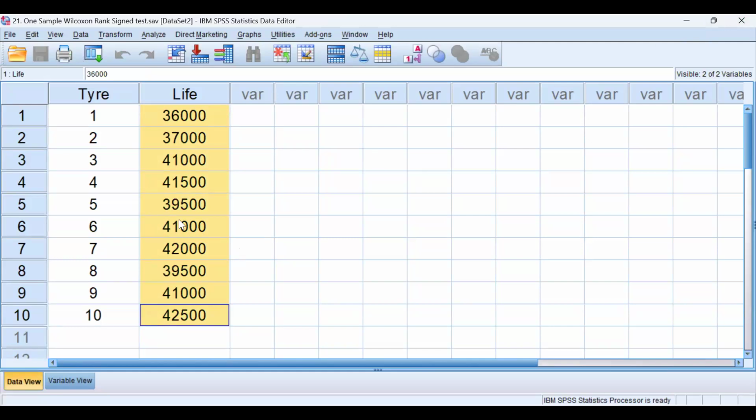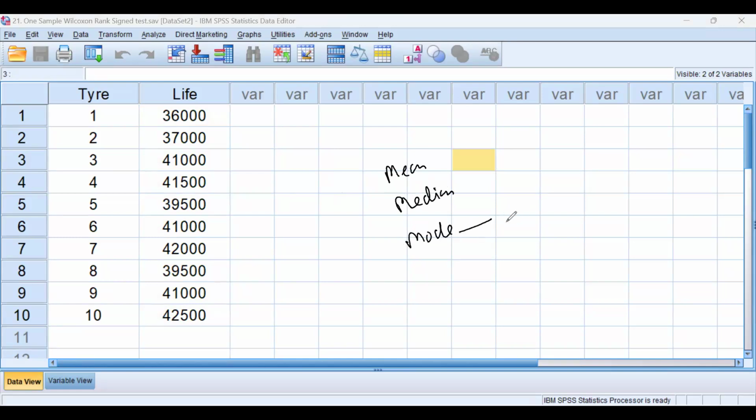So this data will be converted into ordinal, and in central tendency there are three terms: mean, median and mode. Mode tells us about the frequency.